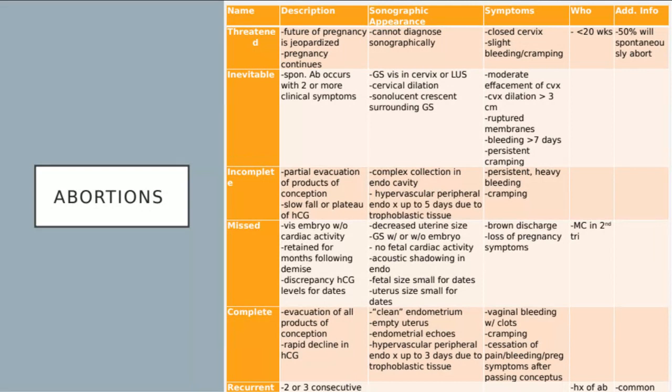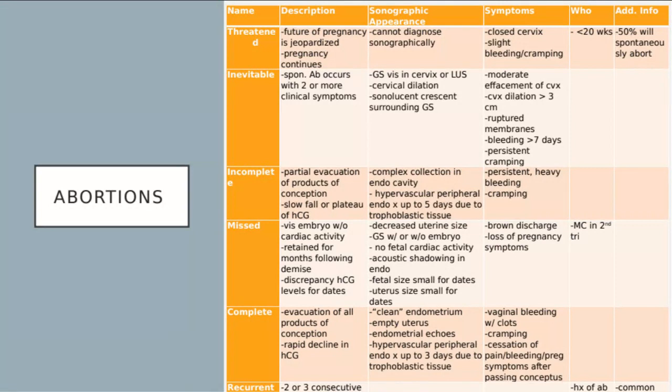So we're really not going to be seeing a normal gestational sac. None of those normal first trimester structures are going to be visualized because it's already starting to evacuate the uterus. So we are going to really follow and monitor that patient to make sure that the miscarriage completes itself, and if it doesn't, that we can get them some further treatment.